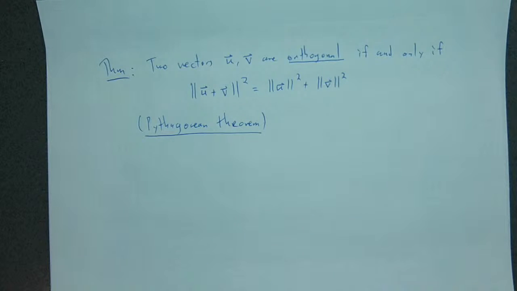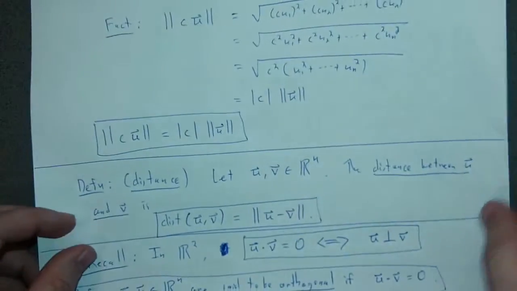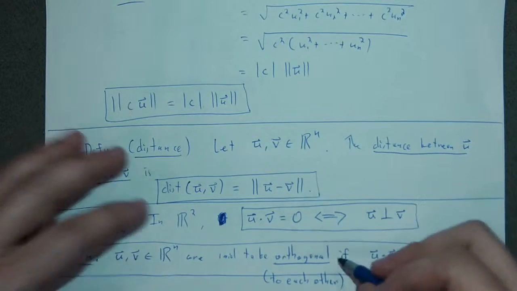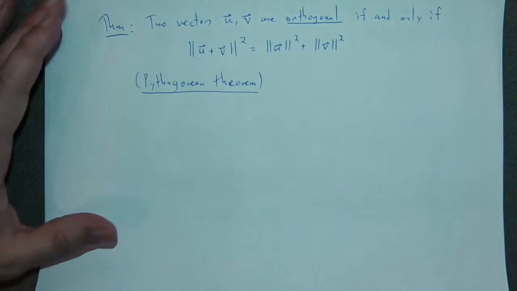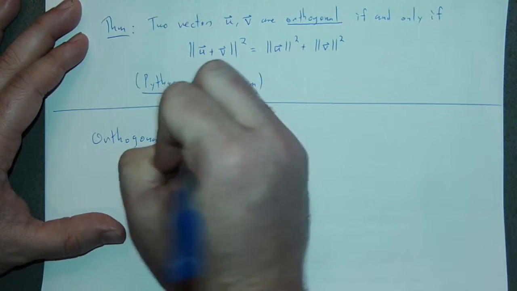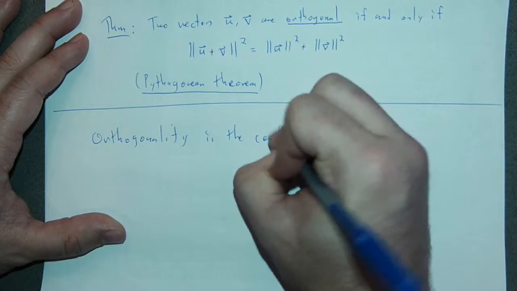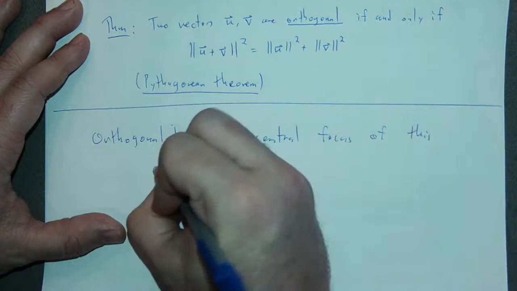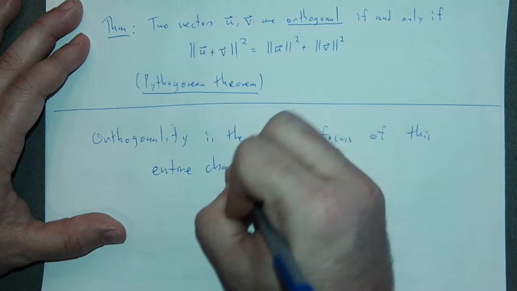All right, so I think that's pretty much it. I'm about to define orthogonal complements, and that's about it. So this seems like some kind of throwaway thing. I just defined orthogonality here on the previous page, but this is going to be the central focus. So maybe I'll write that: orthogonality is the central focus of this entire chapter. Okay.